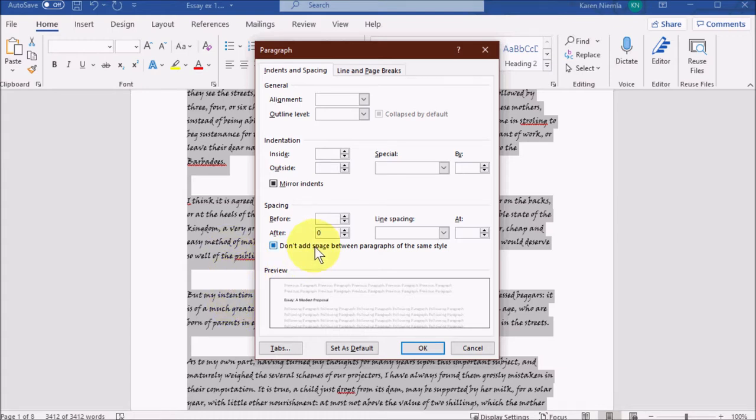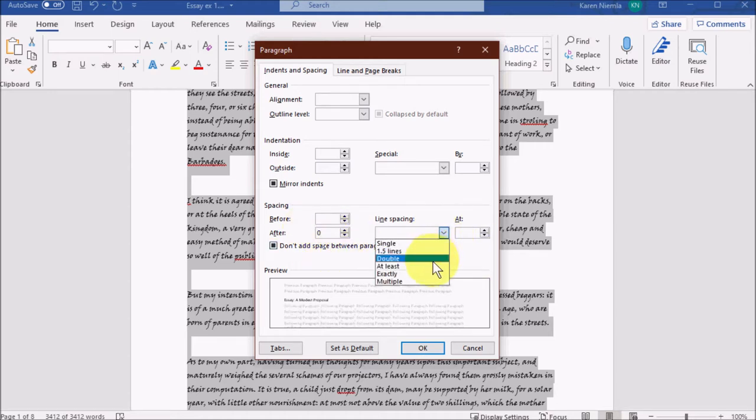And so even though that's set as the default in Word, that's not the way it's supposed to be for APA format. And in fact, most style manuals don't use that kind of space. So I don't know why Word put it in there, but we can just get rid of it easily by putting a zero in this line.